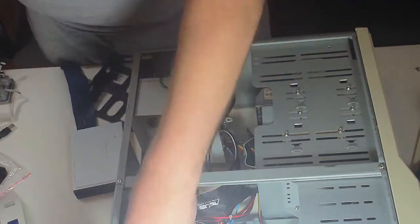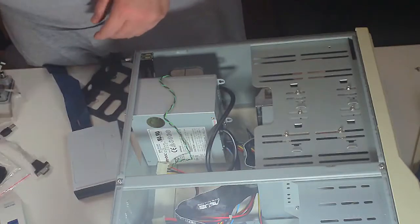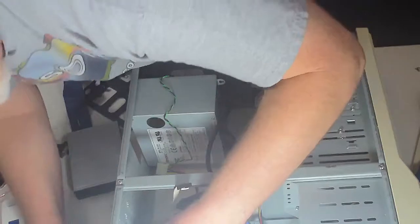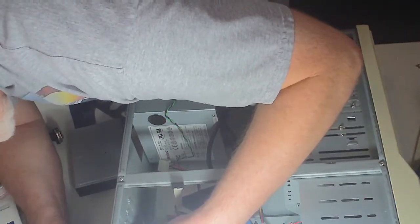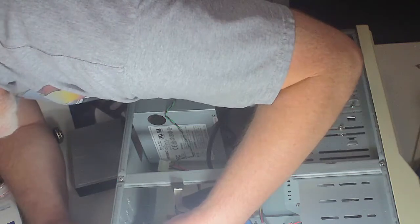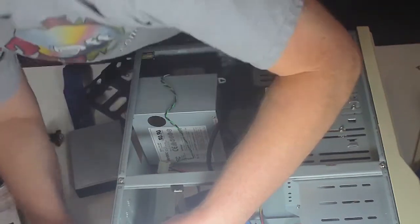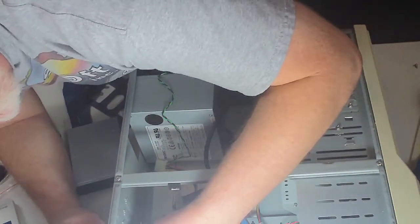With this case, I thought this was interesting. They gave us a bunch of stickers that you can use to label what is a parallel, what is a printer port, and what is, you know, if you don't know that, you probably shouldn't be building a 486, especially 20 years after the last 486 came off of the production line.